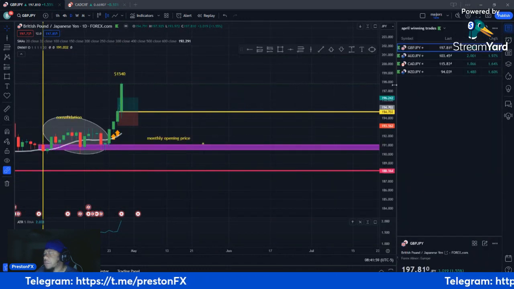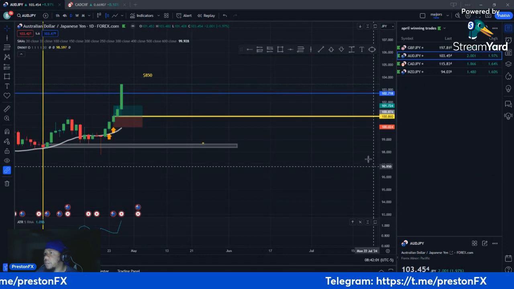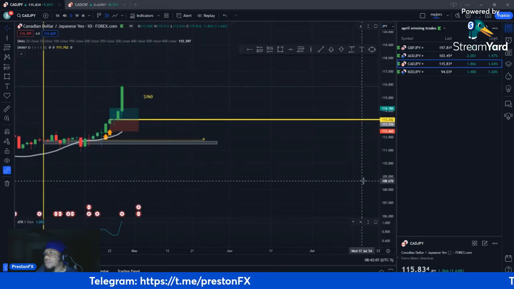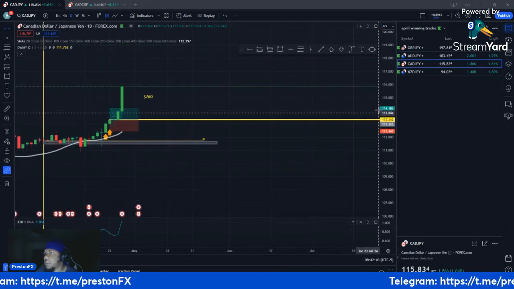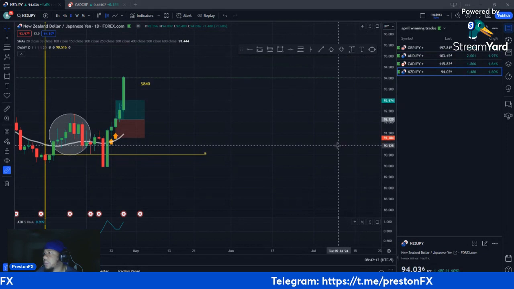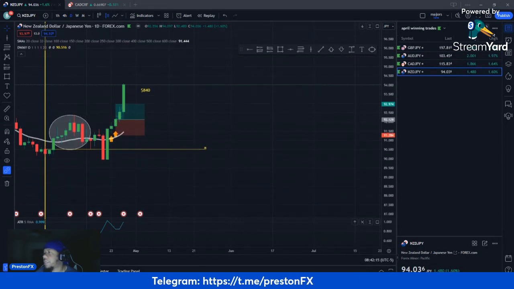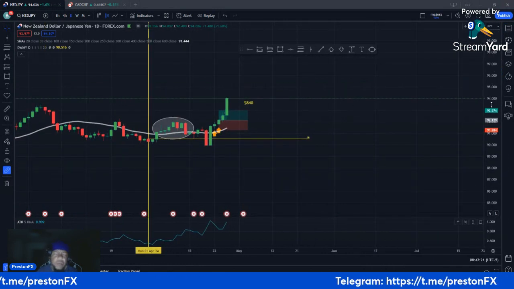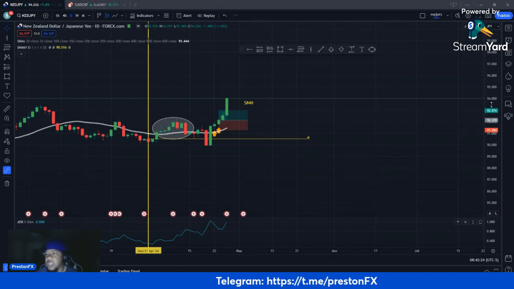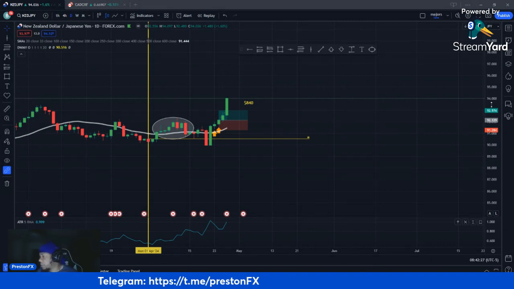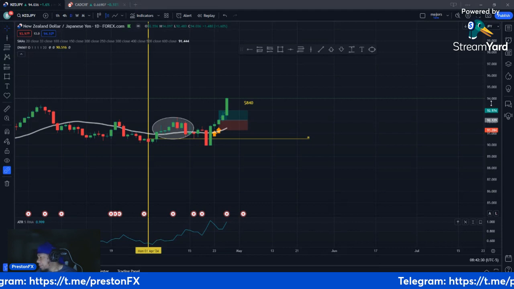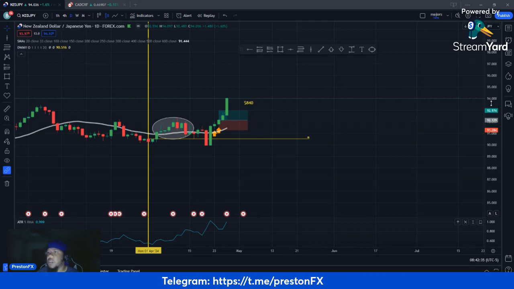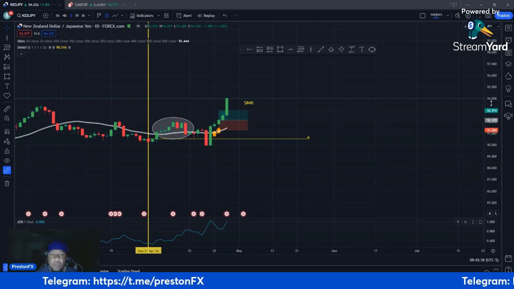1,540 on this day on this pair. 150 pips on that pair. 85 pips on this pair. 76 pips on this pair. And 84 pips on this pair. So there's no reason, honestly, to trade the rest of the month. And I'll check what day May 1st is. May 1st is Wednesday, so I'll do another setup on Wednesday. Hopefully this video gave you a good synopsis on how I trade.